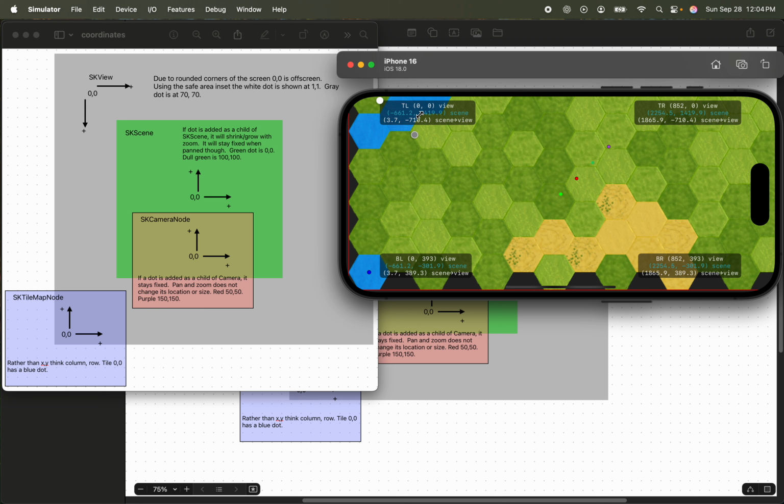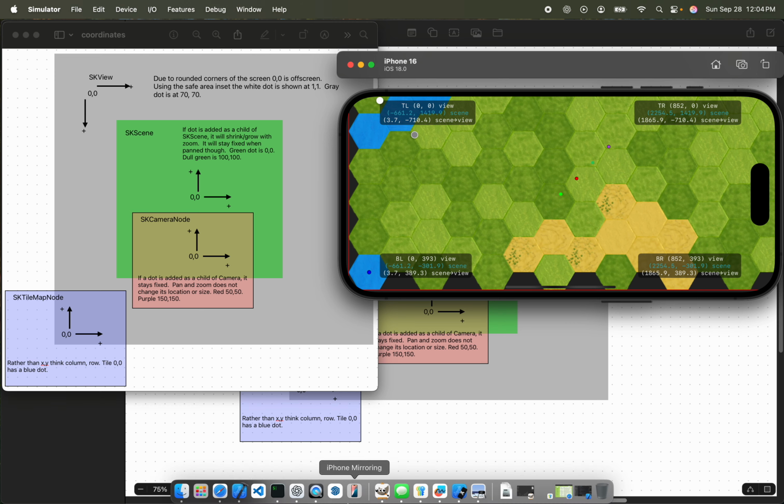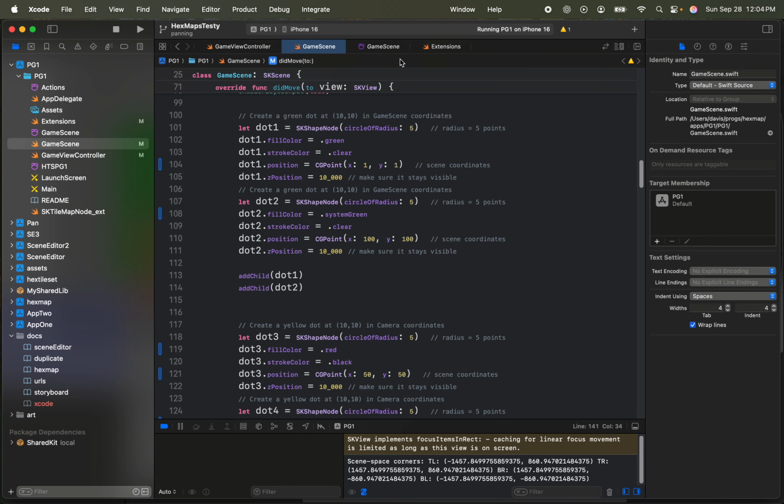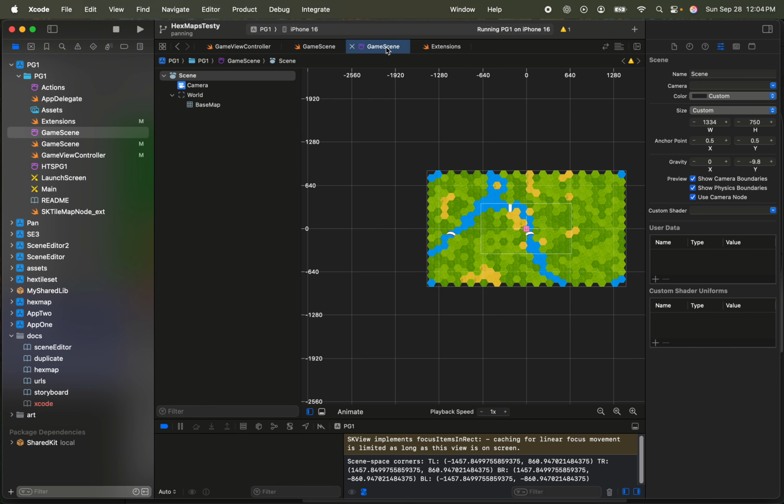And then the scene coordinates for those top left, top right, which are in scene coordinates. So over here, this is 2254, so 2200 and 1400. And if we come back over here, that should be corresponding to that.